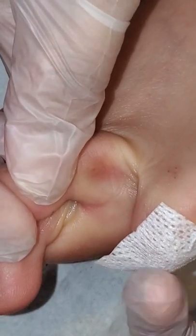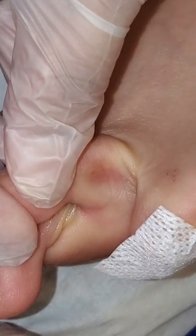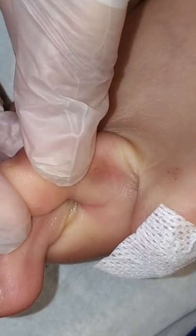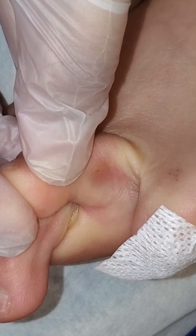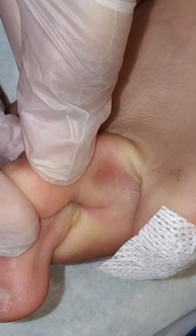We have this lovely patient I've been seeing for years for other issues. And then she sent me a picture of this bad boy, and she asked me if this is a corn or a verruca. Why don't you guys answer that for her?